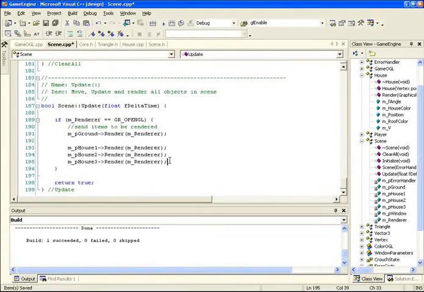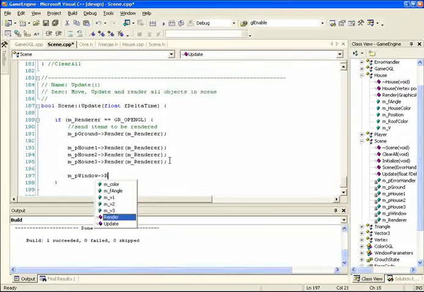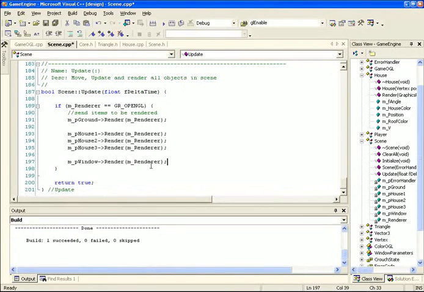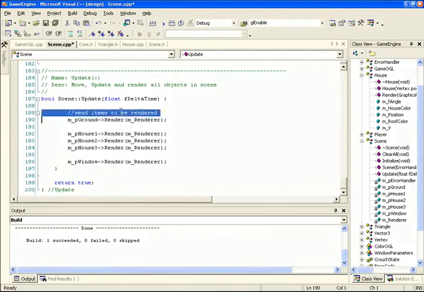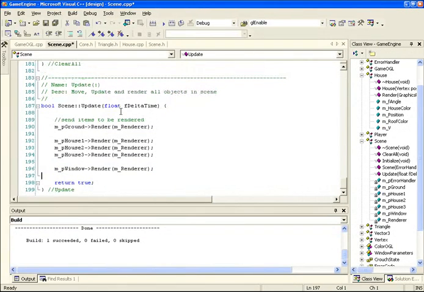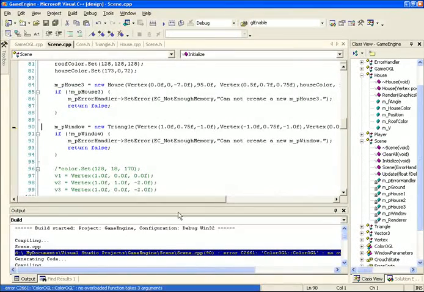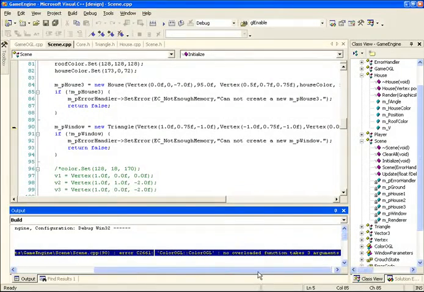Okay, and from here we need to go and render that window. Oh, since we're always passing render now in the renderer into our render function, we can actually also remove this if statement since we no longer need it. Let's see if this builds. Oh, we never overloaded the constructor, so let's do that as well.